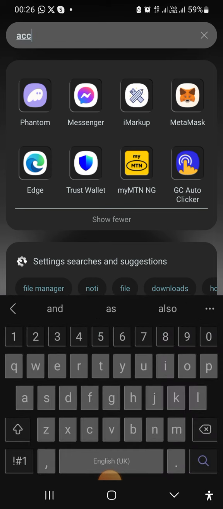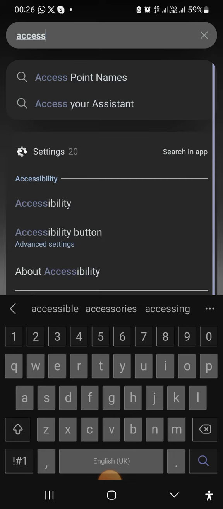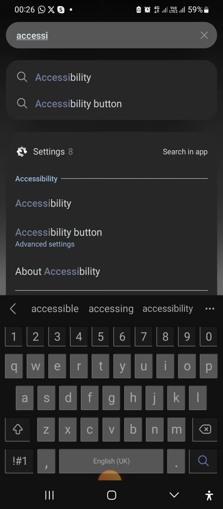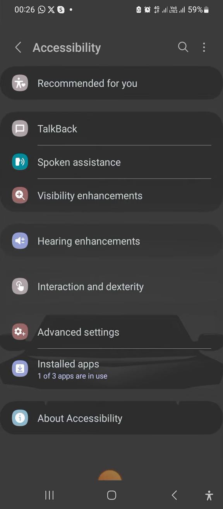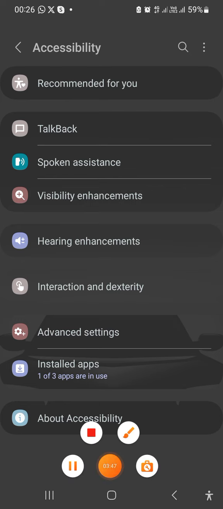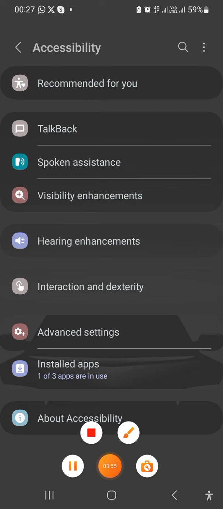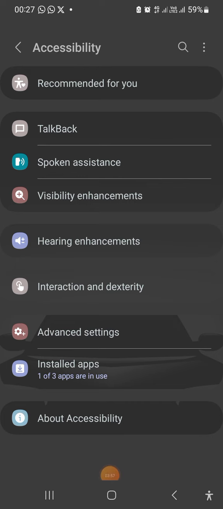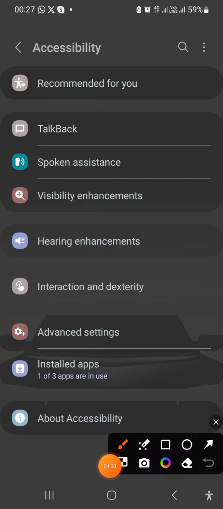I just want to show you, yeah, accessibility, and it's gonna tell you to allow it. So you go to accessibility, but the app should take you there if you're installing for the first time. It's gonna take you there, but I just want to see what needs to be allowed before you use the app.